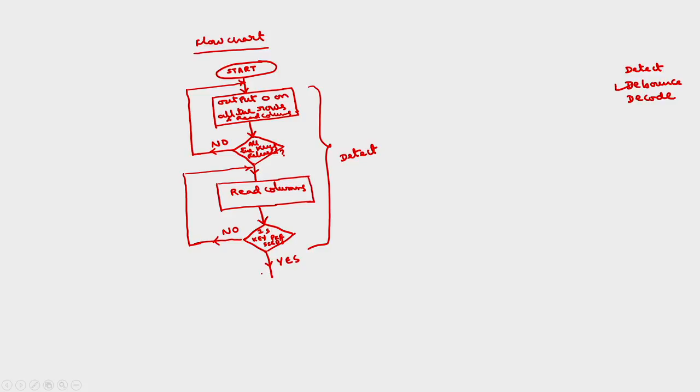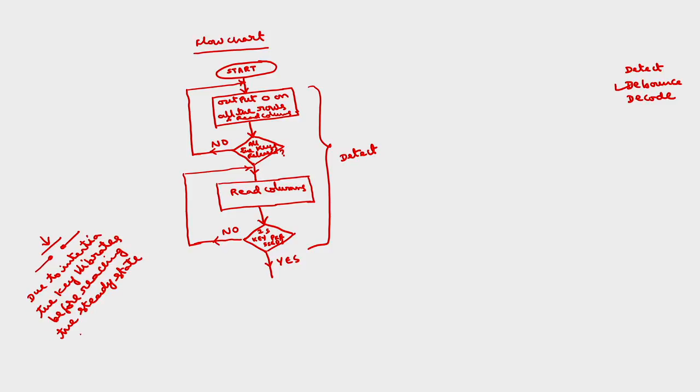Fine. Then debounce. What is meant by debouncing? This is one of the important phenomena in keyboards. Keyboards normally have the nature of bouncing. If I have this push button type of switch, we have two positions, and if I press here, before making the final connection, it will vibrate because of the mechanical movements of these switches, due to inertia. The key vibrates before reaching the steady state. This phenomenon is called debouncing of the key.